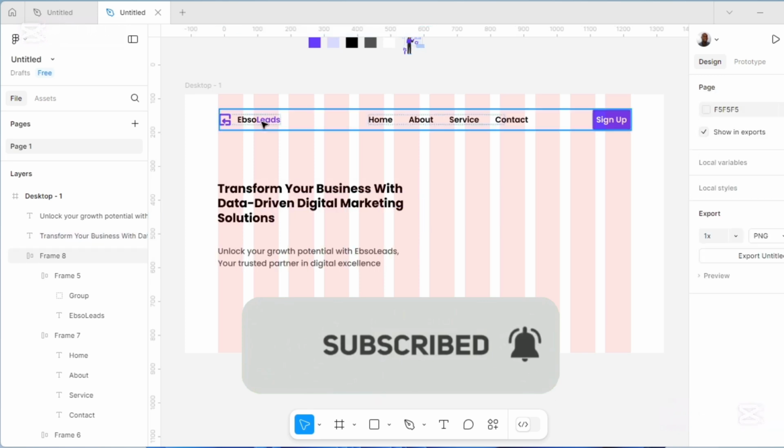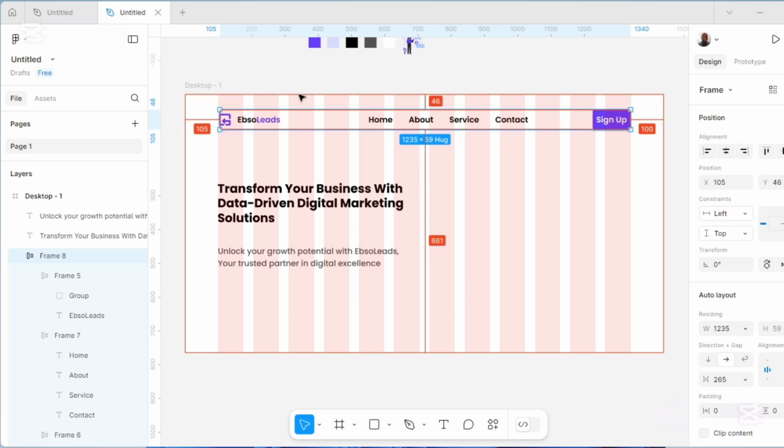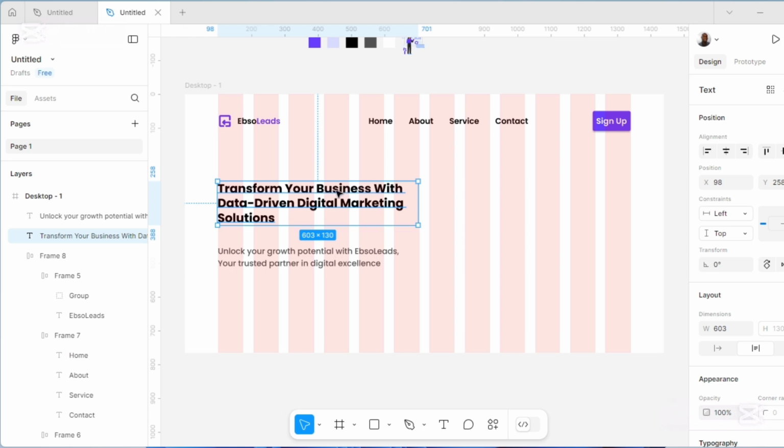So I will select this header. Then I will hold the Alt key and click on this top section in order to know the margin in between elements. So I wanted it to be 50, but currently it is at 46. So I will use the arrow key to drop it down a bit until it completes. Currently it is 50 pixels. Then I will select this heading 1.